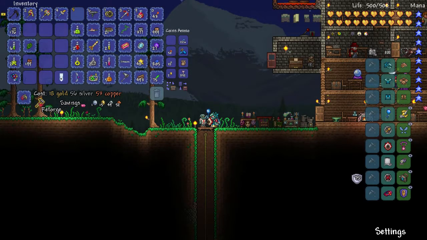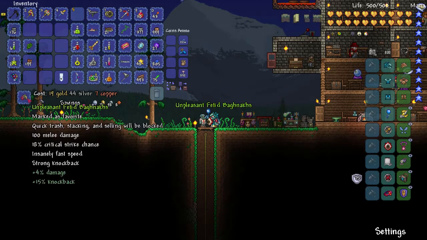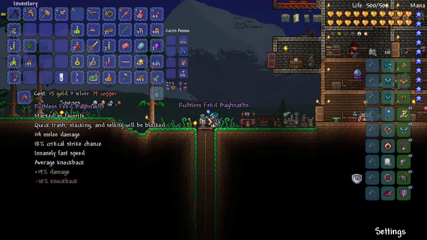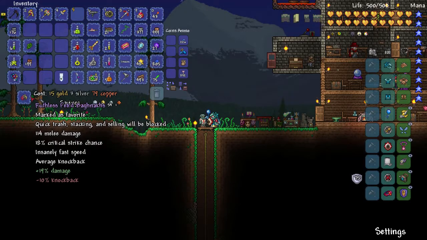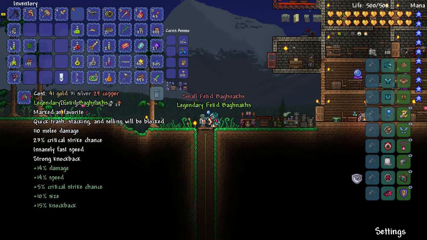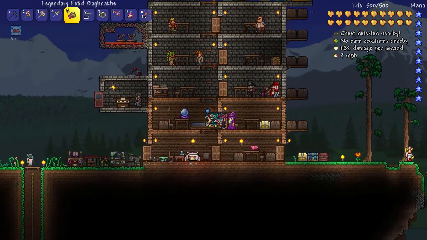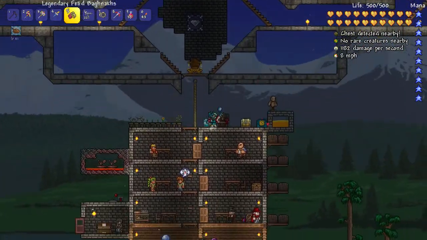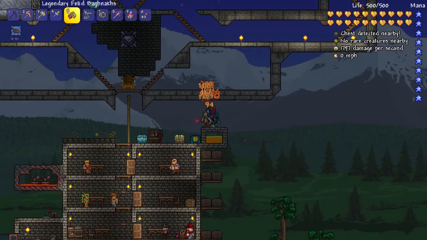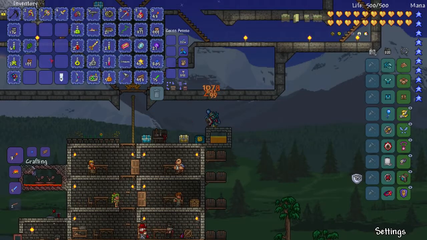Please don't be... please. Superior is nice, but not quite what I want. Unpleasant, ruthless. That's not bad, but we can do better. Small, don't want that. That's exactly what I wanted. Legendary. So we were at 1200 DPS when we did it before. Let's see what we're at now. Almost, it was almost 2000. So, as you see, that's pretty good. We can do better.